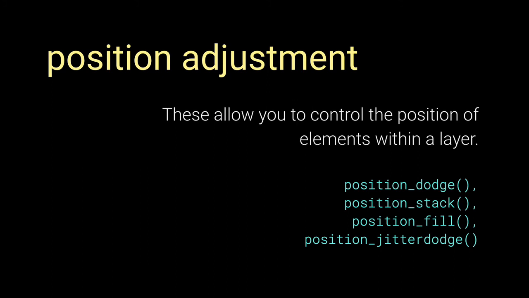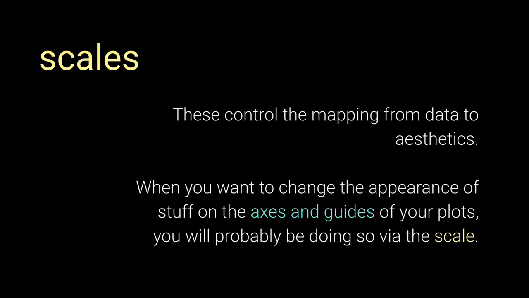The last component of a ggplot2 layer that we're going to talk about is scales. The scales, as I denoted in that little bracket in the earlier slide, are what control the appearance of the mapping from the data to aesthetics. And what I mean by that is every aesthetic in your plot, so every visual component of your plot, like the x-axis, the y-axis, the colors, every single one of those aesthetics has exactly one scale associated with it.